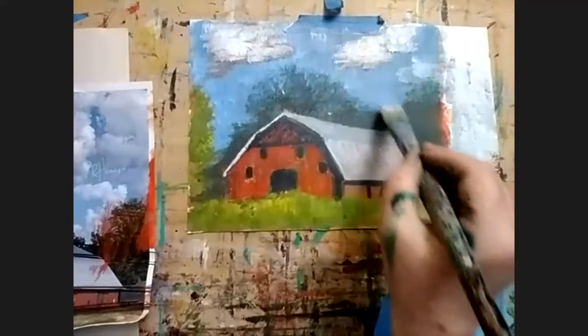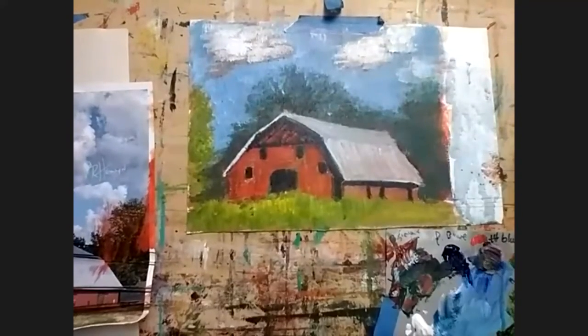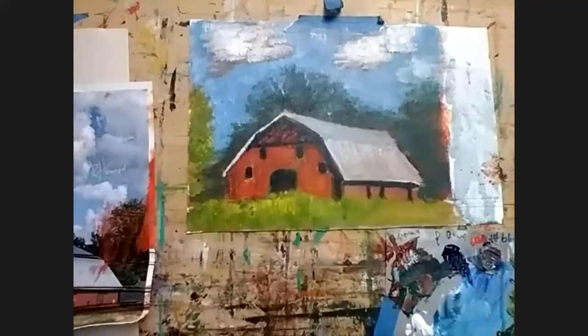I love how you got this going here though with the trees. That just looks great. You can take also some of your sky color and bring it in to the clouds so that your clouds are nipped back a little bit.